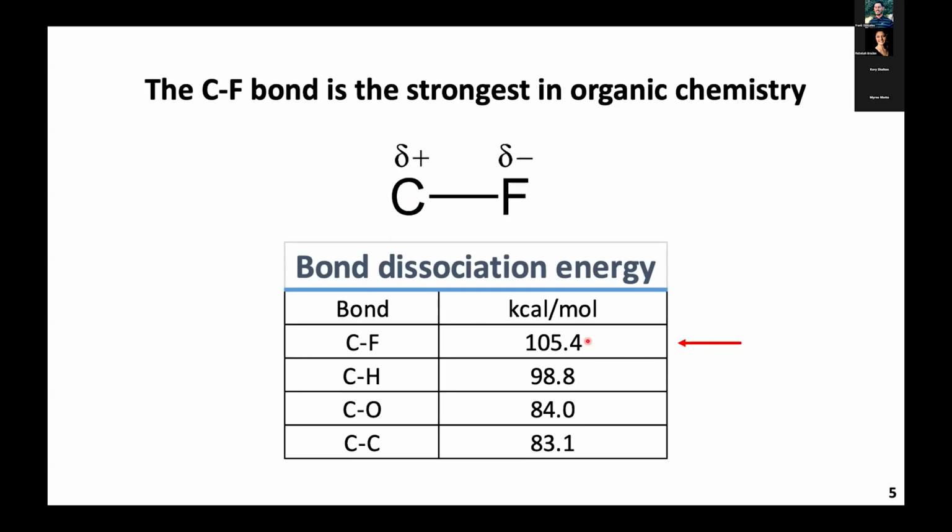So one of the reasons that it doesn't break down under normal environmental conditions is that the C-F bond is just super strong. This is exacerbated for perfluoro compounds because the whole molecule is covered with these C-F bonds. So there's really no easy opening, for example, for an enzyme from a microorganism to get in there and start to break it down. So the perfluoro aspect plus the really strong bond makes this an extremely difficult set of molecules to begin the breakdown process.